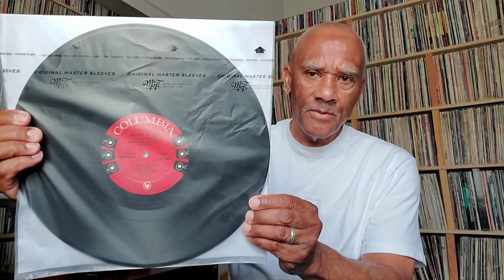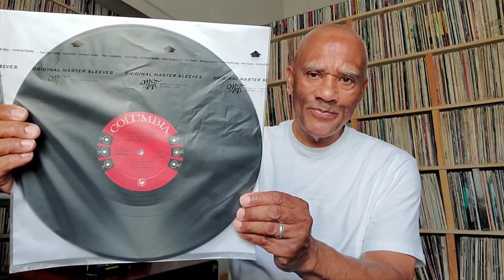In this experience of listening to these, I listened to a few mono records, and I'll give an opinion. As I already stated, I'm using this Miles Davis Kind of Blue 6-eye mono record. It's one of my favorite records. And what I'm comparing this Audio-Technica cartridge with, like I said earlier, is a Riga FETA 3 cartridge.